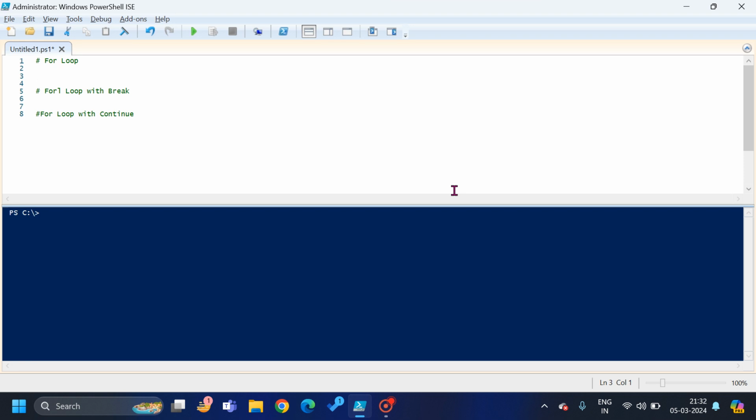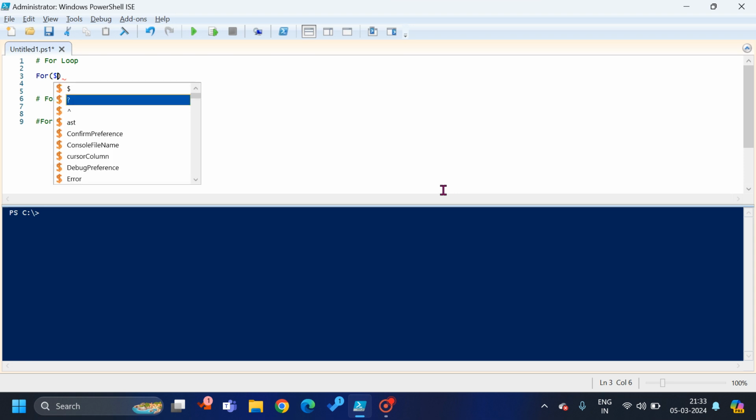The syntax of for loop is that we have to type for, and then in these braces we have to type three conditions. Not exactly the word condition, but three parameters in this for loop. Here we can define one variable.